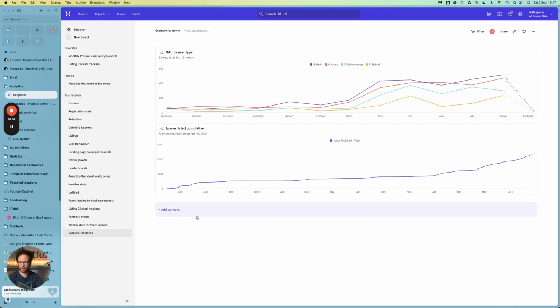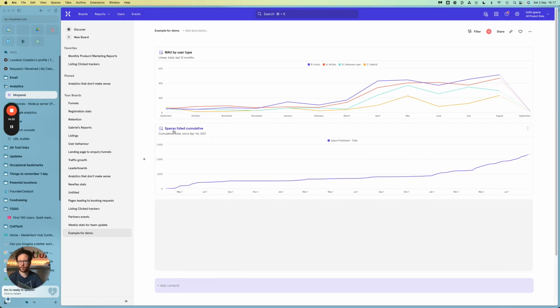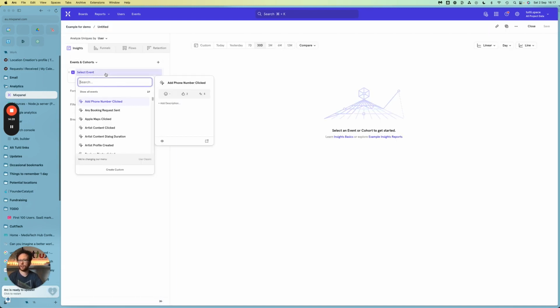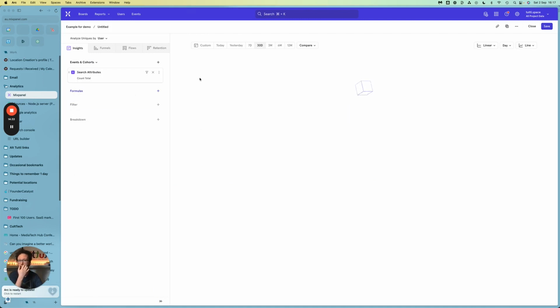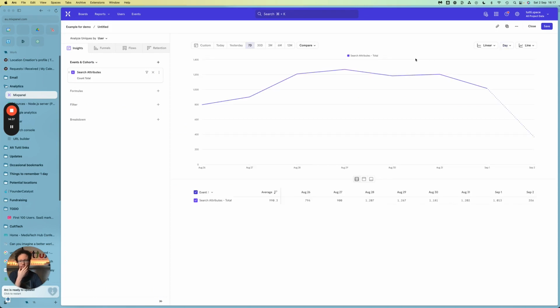And let's create a new insight report into the search attributes. So this is search attributes in the last 7 days, the number of people who have done searches on Tutti in the last 7 days, or the number of searches that have happened on Tutti.